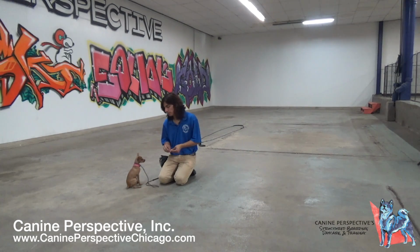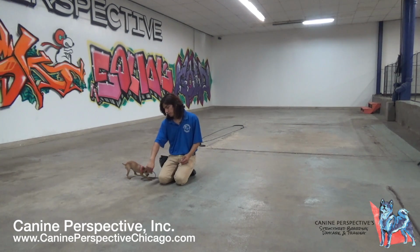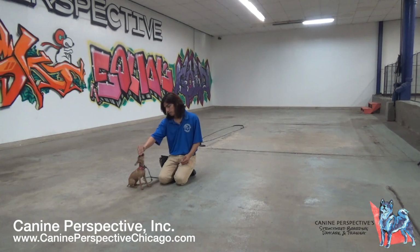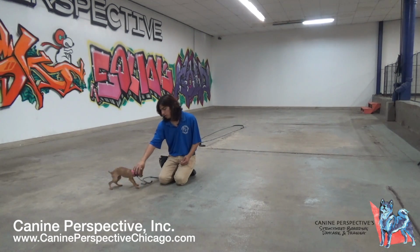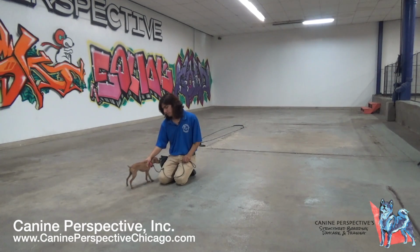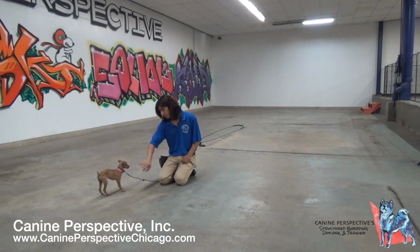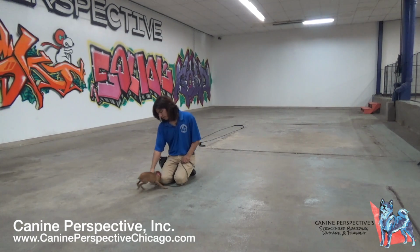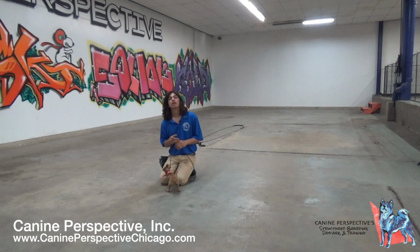Again, we can do it just from movement, or if she happens to be standing, we can take advantage of that and drill it out. Or if she's laying down like that, I pull up and she sits. Yes, good girl. Owners usually don't teach that, I don't know why. But you can absolutely teach sit from down. Good, so you have another command to practice position.